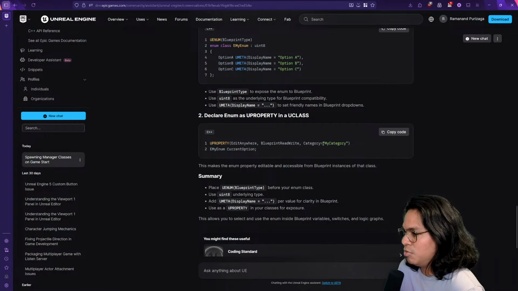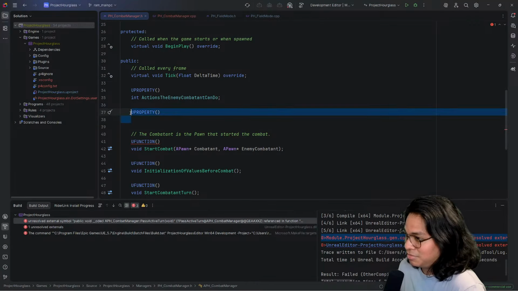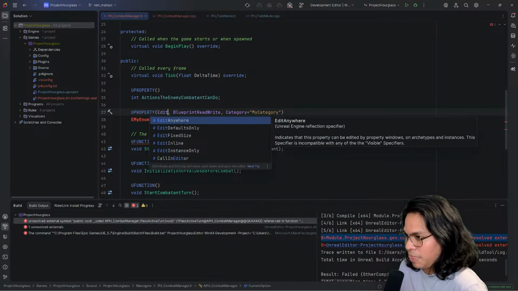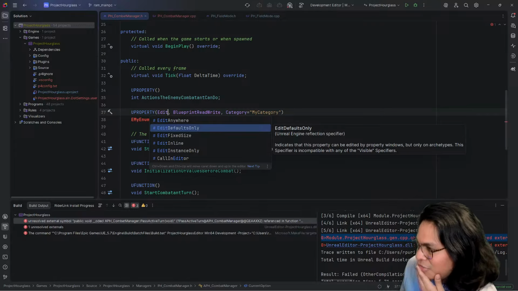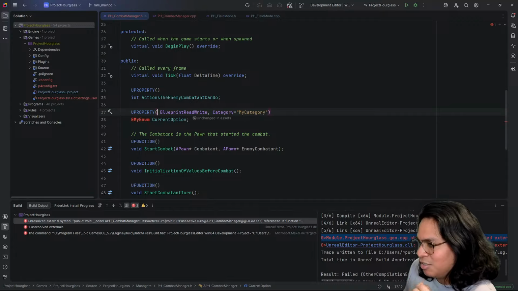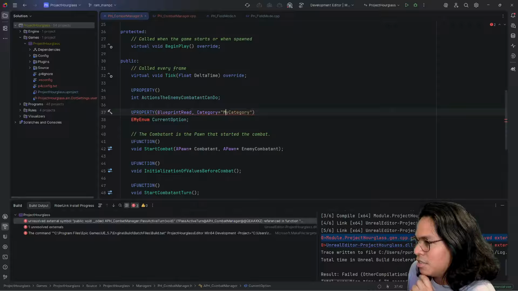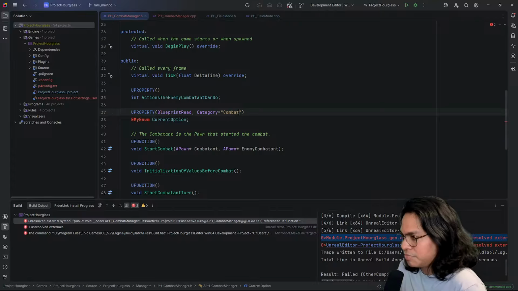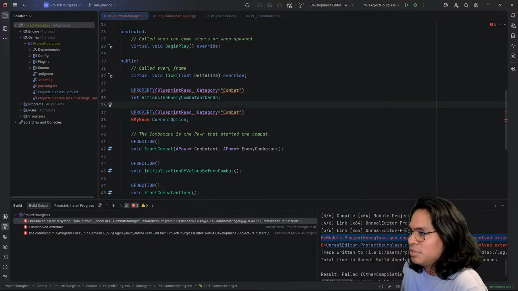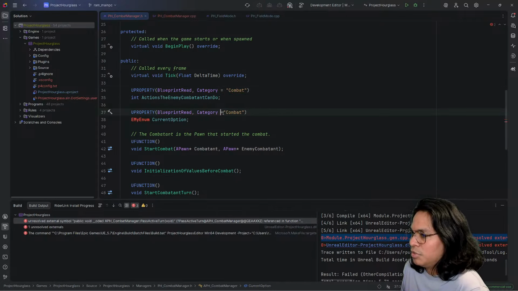Enum, edit anywhere, BlueprintReadOnly. Sounds fine to me. This part, no. Maybe not even the defaults. I really don't want this to be edited in Blueprints. I only want this to be read-only, and the category should be combat. And this also, I only want this to be read-only.